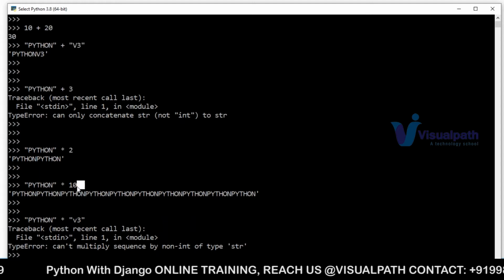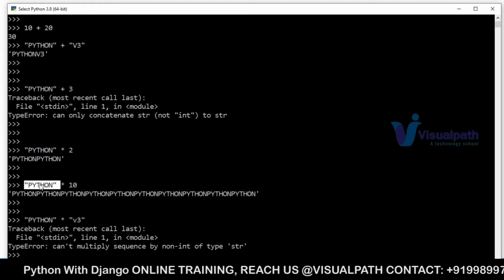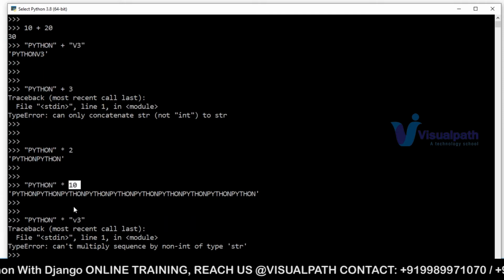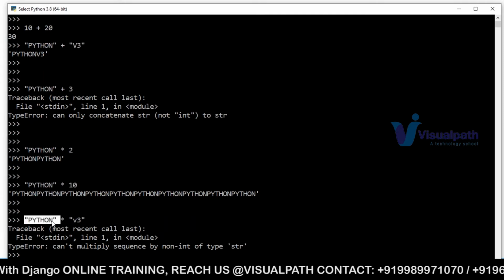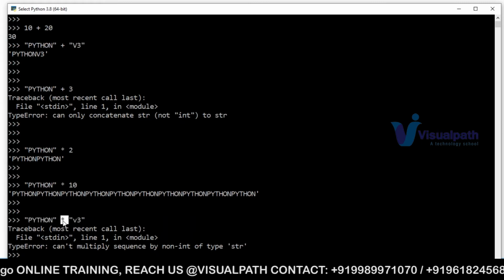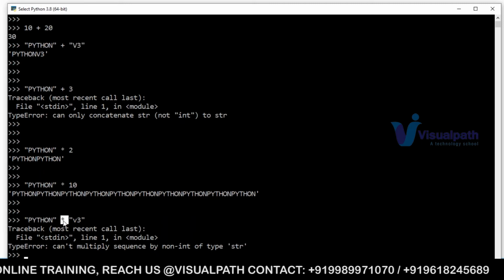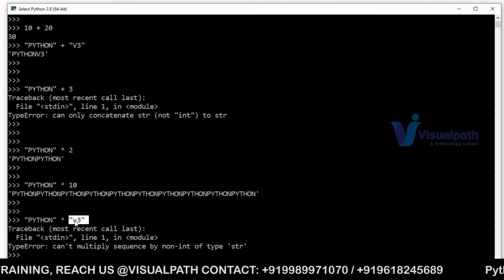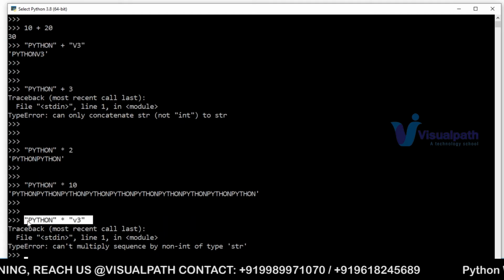Whereas for the multiplication operator, one should be a string and the other should be an integer. You can't multiply two strings. What do you want to achieve by multiplying two strings? Nothing, correct? We can't get anything out of this.